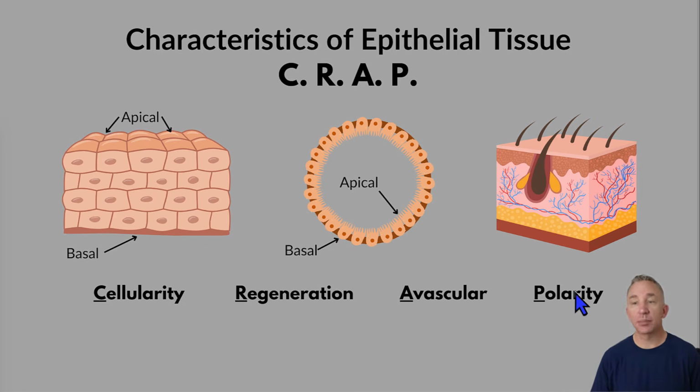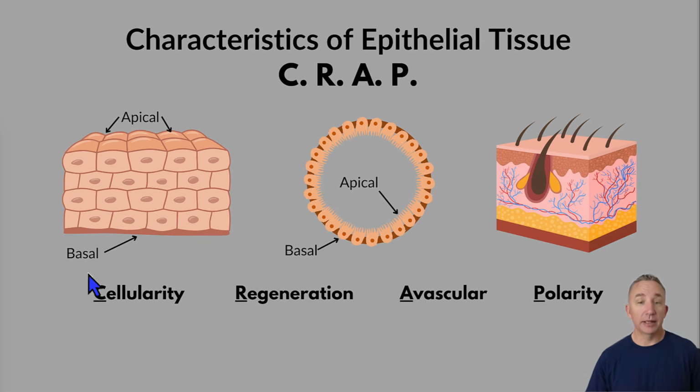And then lastly, polarity. Polarity is usually the most difficult for students to describe, but it's 2 distinct ends. When I look at other types of tissue, you can't always see that there's one end and here's the other end. For connective tissue, we clearly see that. The best example is when we look at the epidermis, where I have a top layer and a bottom layer, just like a battery has a positive and a negative end.